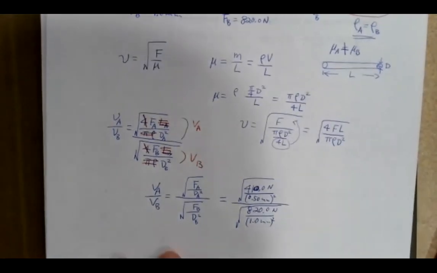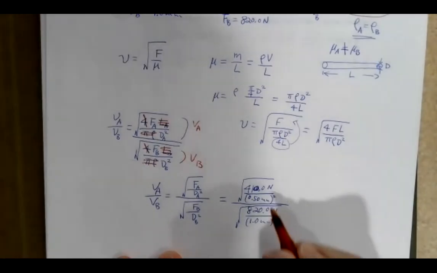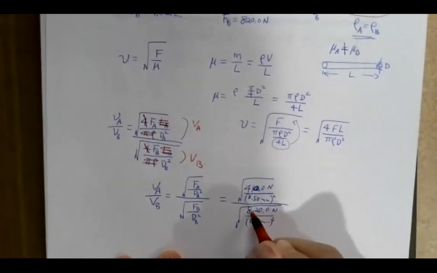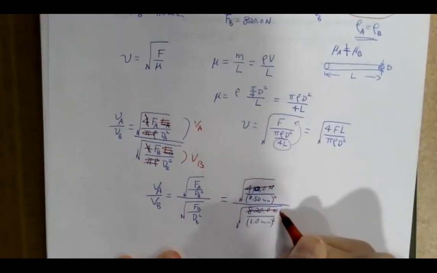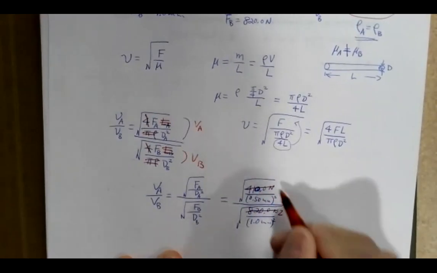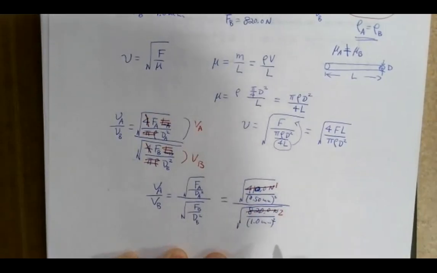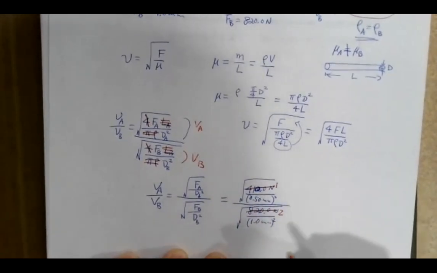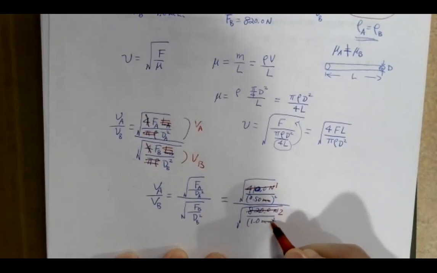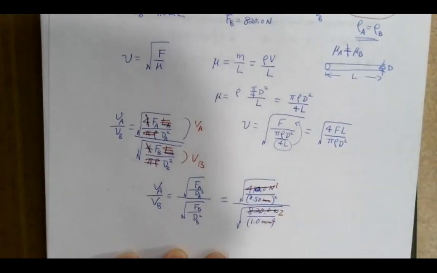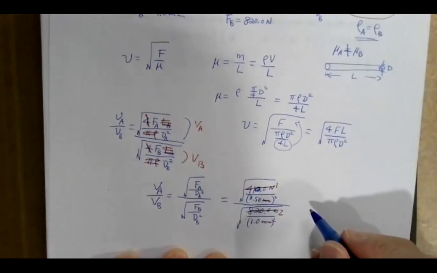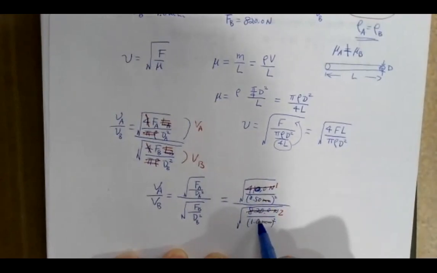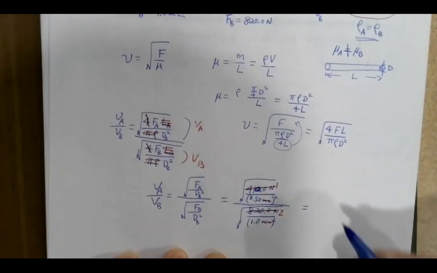So now right here, if you look closely, this is 410, this is 820. So then this will cancel out that one, but with 2 here, right? Because this is twice of that. So 1 there, 2 here, right? And then this guy and this guy, you can leave it there, but the units can cancel out, so you don't have to worry about the units, okay? So at the end over here, you can write this as 1, this as 2 as well, if you want. But at this point, I think you can put in your calculators for everything. But this is square root of 2 for the final answer here.